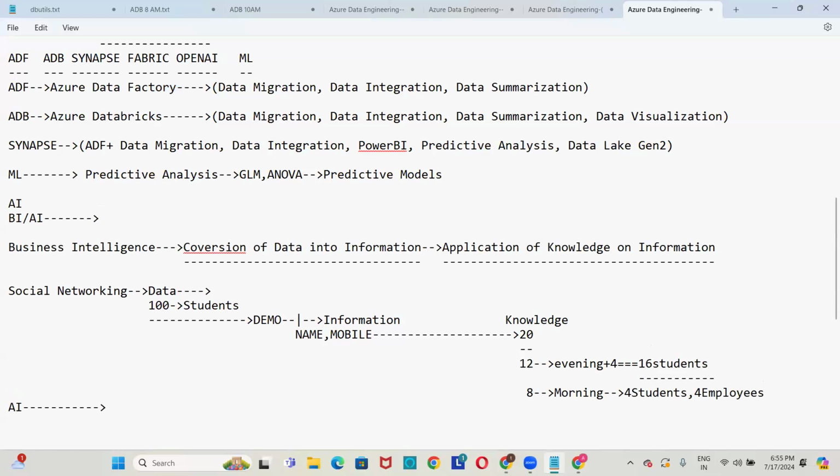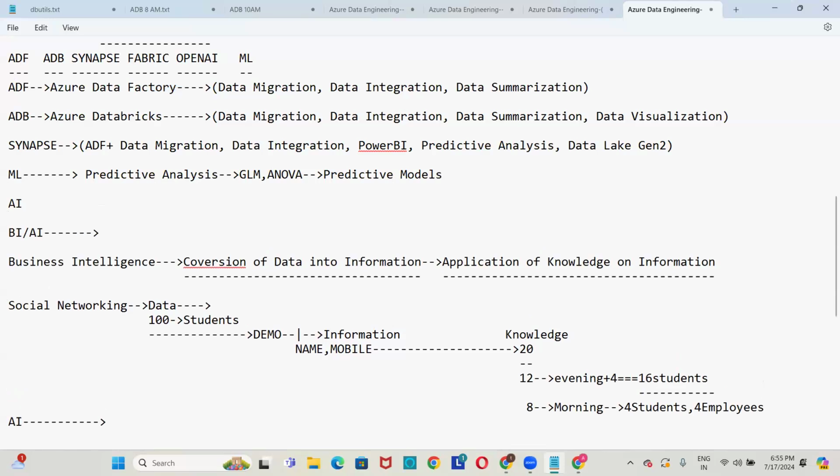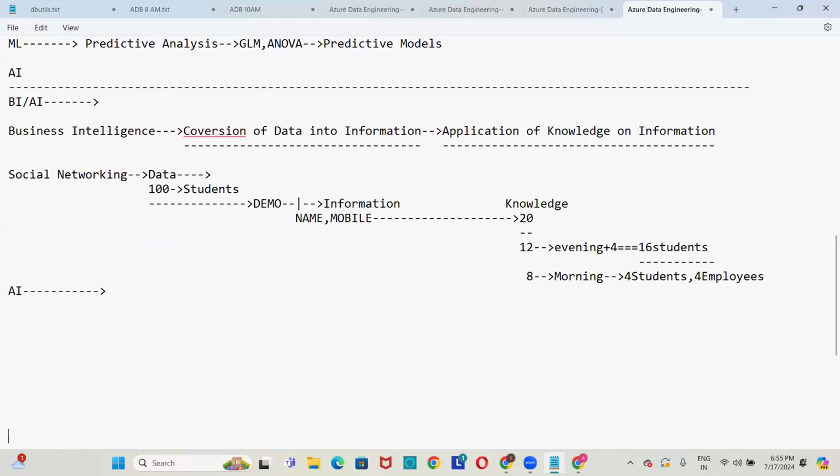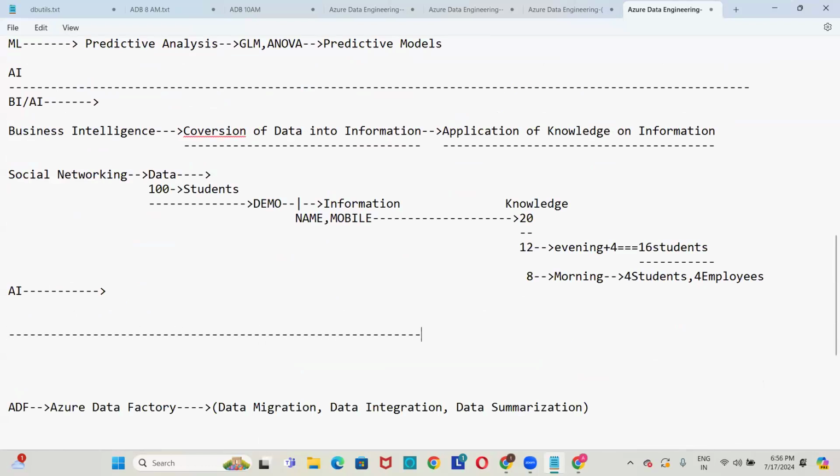These are the services we are going to look into. From tomorrow onwards, we are going to start with the first service, Azure Data Factory. From tomorrow, we are beginning the practicals, and the link will be changed from tomorrow.